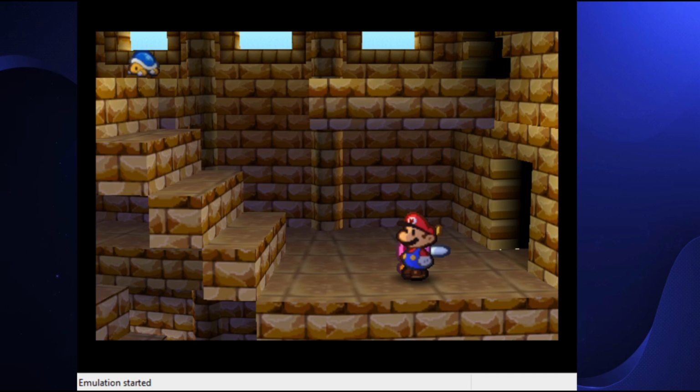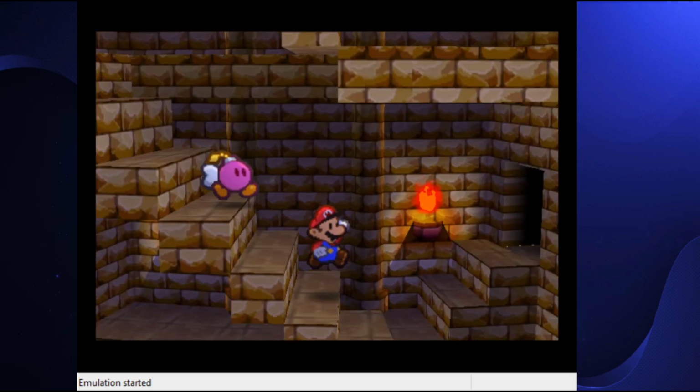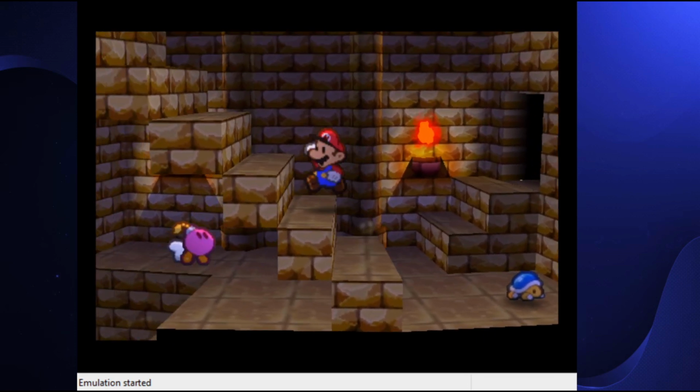Dry Dry Ruins. There's two chapters in here, usually. But Spike Shield has been removed. The place where you saw the Fright Jar before, there's supposed to be a Spike Shield there. I grabbed the key, right? Oh my fucking god, I didn't grab the key. Danny.